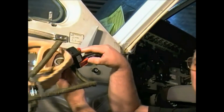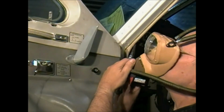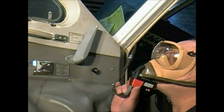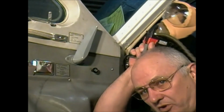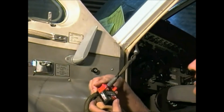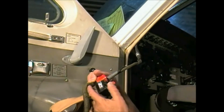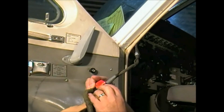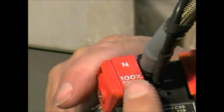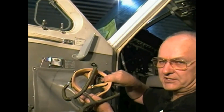You press in on your red tabs here, and it expands. You put it on. And you breathe normally to make sure that it works fine. And then on the very back here, it says push to test. And so you can hear a continuous flow. Or you can turn this knob so it's on constantly. If you want 100% oxygen, you need to test this also. Just push it down. Microphone inside of here.